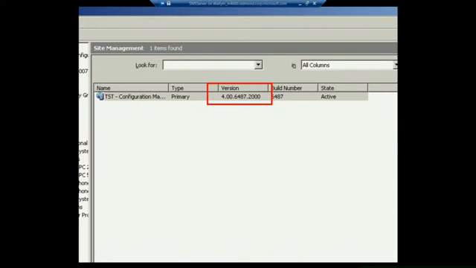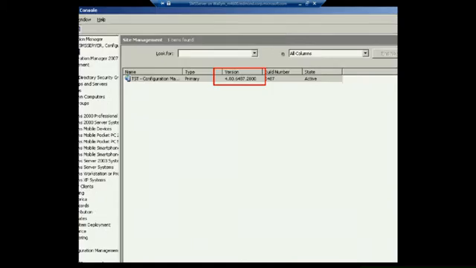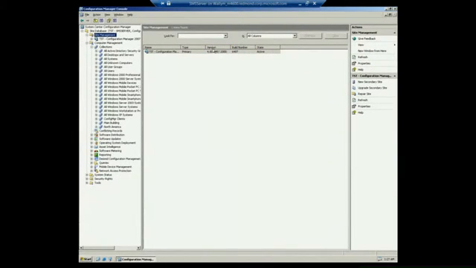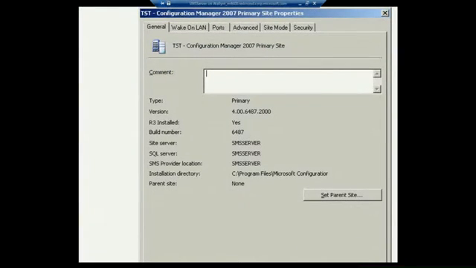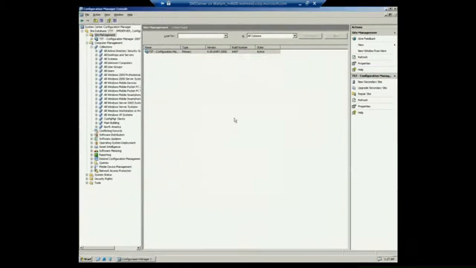We block it in the code, so we will not support an upgrade from Config Man 2007 RTM or Service Pack 1. Now, with that said, we don't honestly care about the R2s and R3s. If you look at the properties of this site, you will see that it actually does have R3 installed. We honestly don't care whether R3 is installed or not. R2, R3, that's immaterial. We're looking for the version of Configuration Manager, which is Service Pack 2, is the important thing we're looking for. And my site is Service Pack 2. Again, it does have R3, so we're all set and ready for migration.